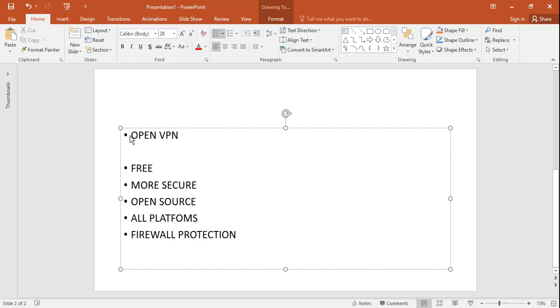So OpenVPN will use port number 80 or 443. That's why I personally prefer OpenVPN. But OpenVPN is not a complete VPN, so we have to use third-party software for this. And in the next video, I will show you how you can configure OpenVPN on Windows 10.